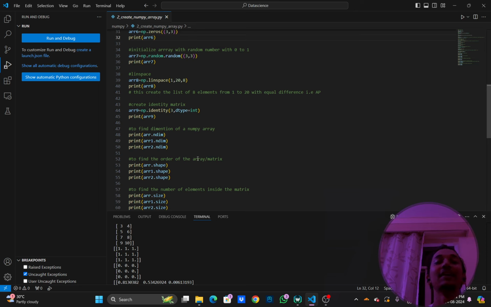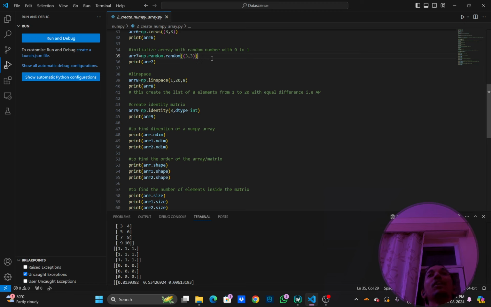So here you can see, first of all, that is np dot random dot random, and passing the order of the matrix will create a matrix with random numbers which will range from 0 to 1 only.